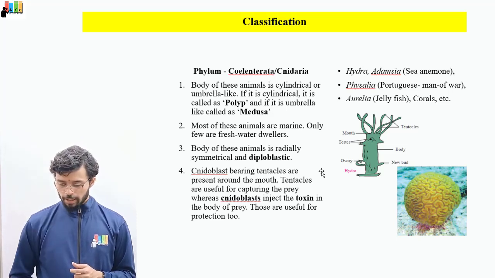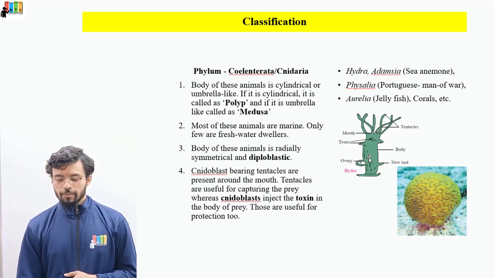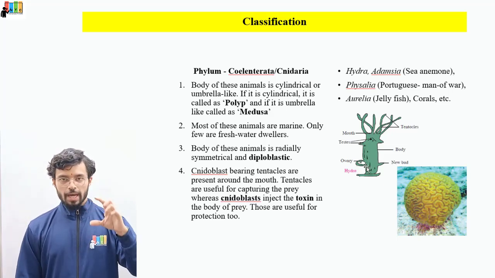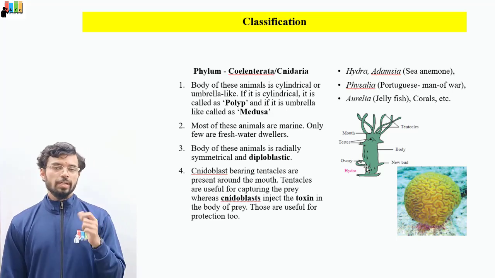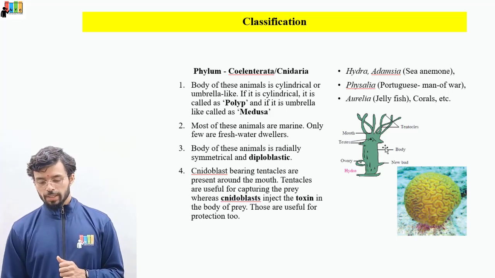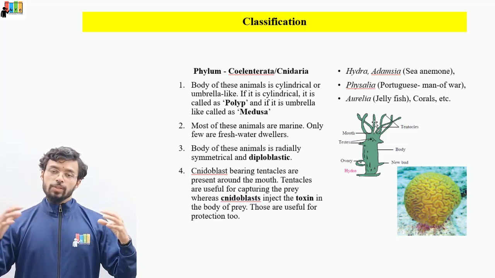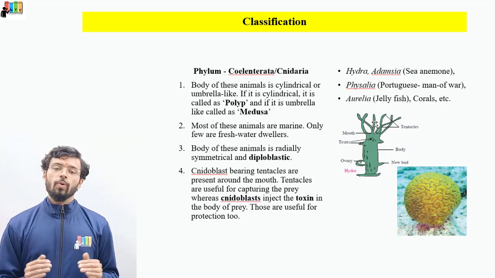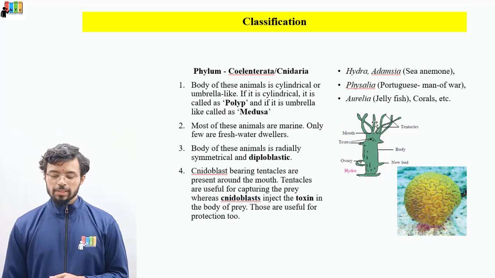So here you see in this figure, we see this hydra that is there. So with the base, it has been attached to a substratum. This is the female reproductive part. This is the new bud. So even on the same organism, on the same individual, you can have it reproducing through both the modes, that is sexual and asexual. So budding means it's reproducing asexually. And you have these testes, mouth parts, and tentacles, which are utilized for closing in food to the mouth parts. So most of these animals are marine.